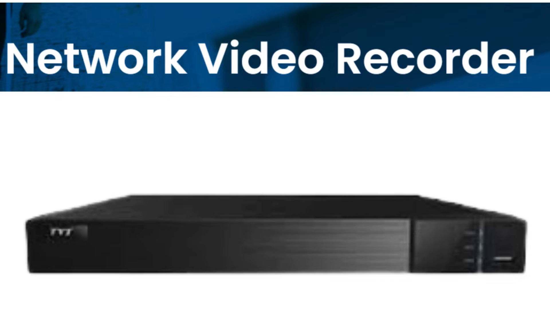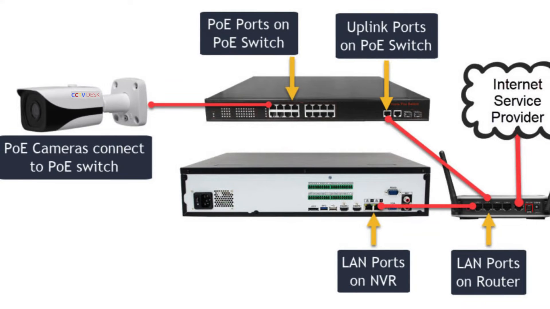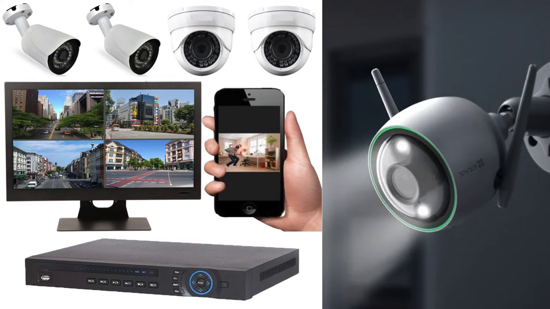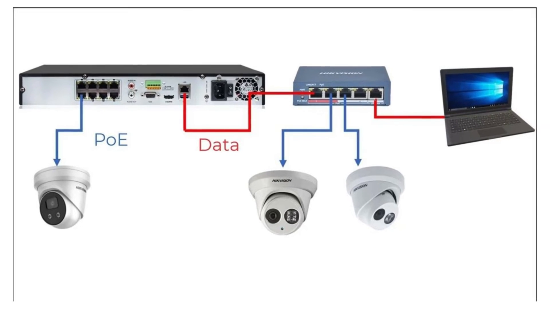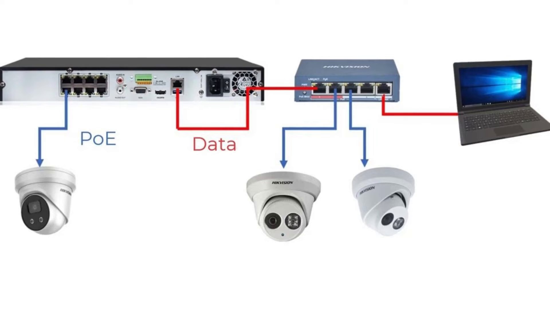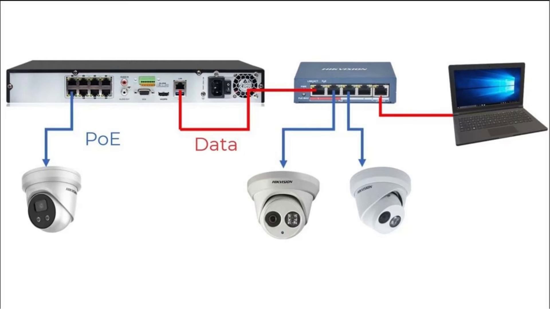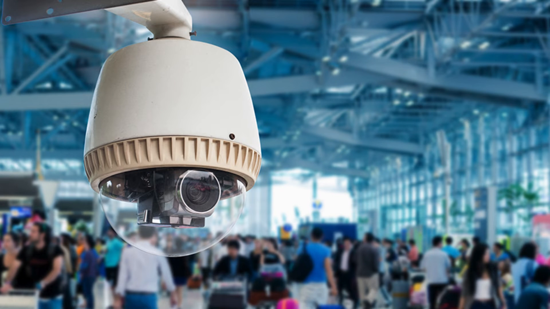Now let's move on to NVR. For a layman, an NVR is a Network Video Recorder. It is like a smart digital hub for security cameras — it connects to IP cameras through a network like the internet and records and manages video footage from these cameras. NVRs are commonly used in modern surveillance systems, providing flexibility and scalability by leveraging the capabilities of IP cameras and existing network infrastructure. NVRs provide network connectivity, allowing flexible camera placement and scalability.